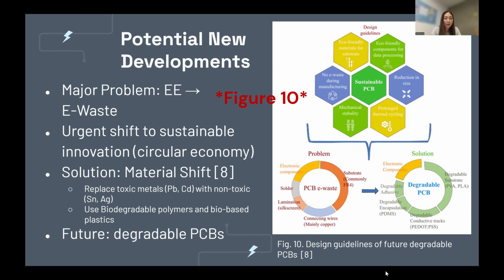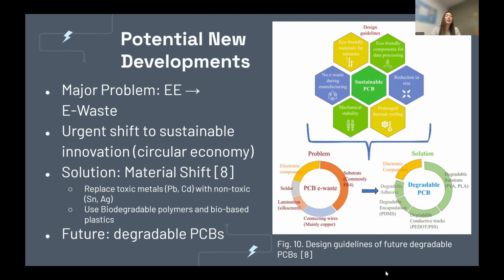Figure 6 outlines the crucial guidelines for developing future degradable printed circuit boards, or PCBs for short. I know there's a lot going on in this diagram, so I'm just going to summarize it here. Basically, this commitment involves moving to materials like recycled plastics, bioplastics, and natural materials such as bamboo. For instance, replacing standard PCB fiberglass with bamboo composite has been shown to reduce carbon footprint of production by 62%.